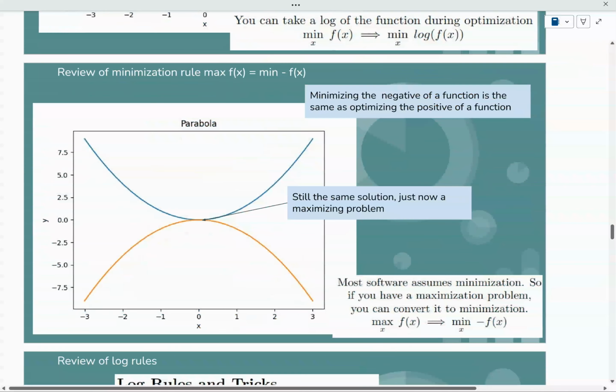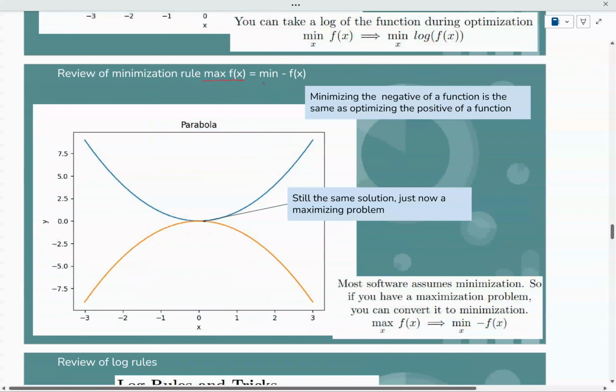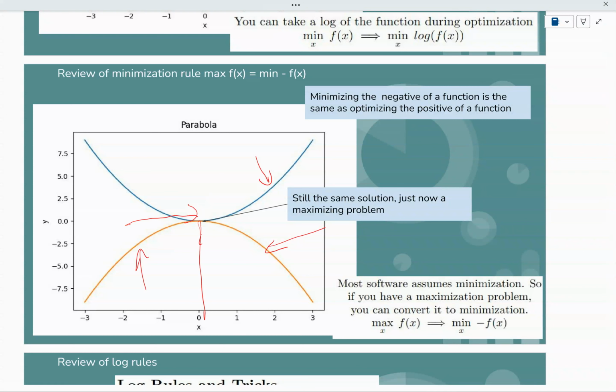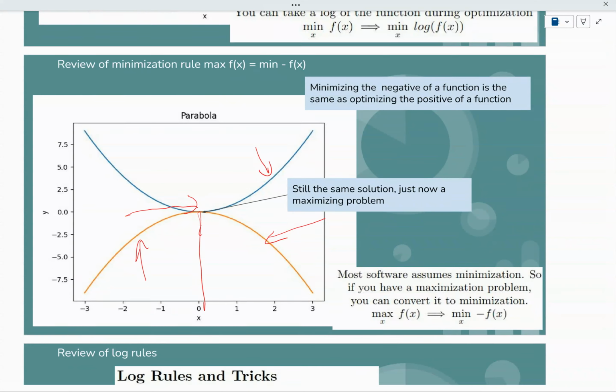All right. Also, maximizing some function is equivalent to minimizing the negative of that function. So if you multiply by a negative value, you start with the blue one. Notice how with blue, you're performing some kind of minimization. However, if you take the negative of this, it becomes an orange line. That exact same point is the maximization. This is the maximum point for the orange. Therefore, when you take the negative of it, you convert from maximization to minimization or minimization to maximization. You're just changing it to the other one.